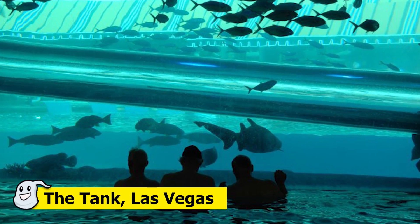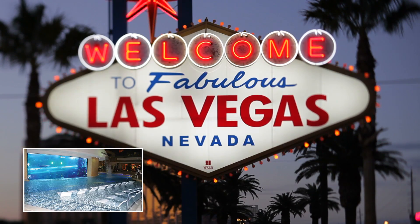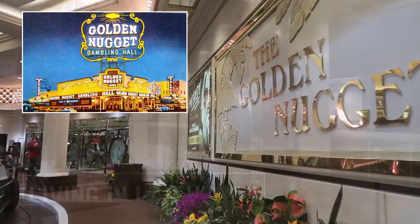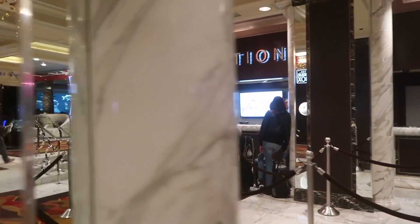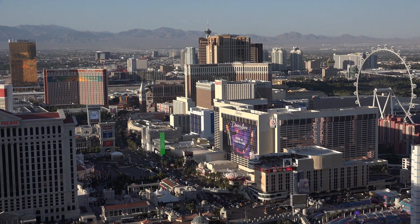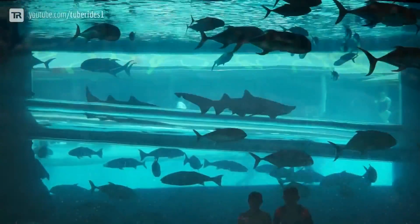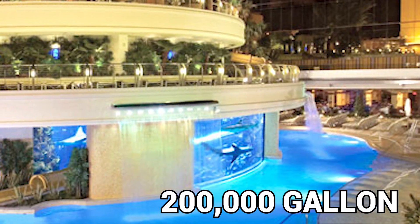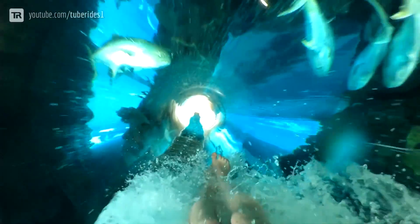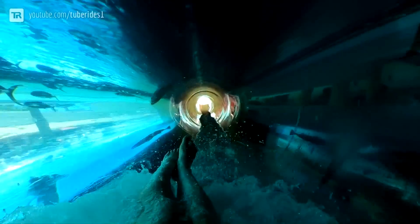Number 3: The Tank, Las Vegas. The Golden Nugget Hotel is one of the few old resorts to have survived the continual knockdowns and rebuilds that have happened up and down the strip since mobsters controlled Sin City. Now much more family-friendly, the Golden Nugget features The Tank — a place where you can enjoy a waterslide and an encounter with nature. The 200,000-gallon tank is the landing pad for the enclosed three-story waterslide. Once below, swimmers are side-by-side with real rays and sharks, plus colorful fish and stunning coral reefs. You don't share the same water with the animal exhibits — they can't swim in chlorine, and you don't want to swim without it — but the way the pools are designed, you'd think you're swimming right with them.